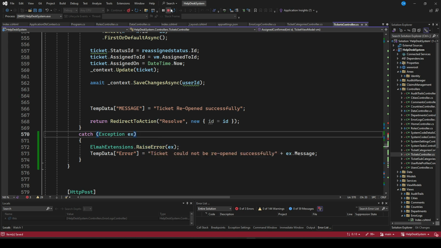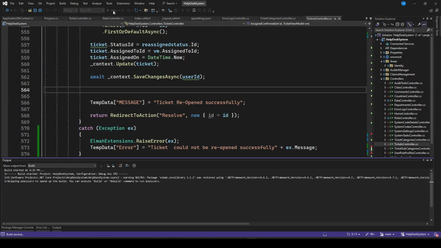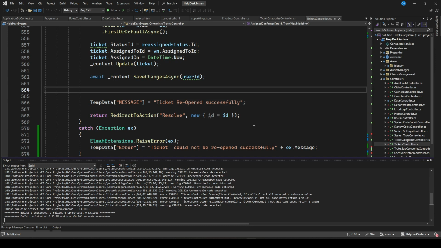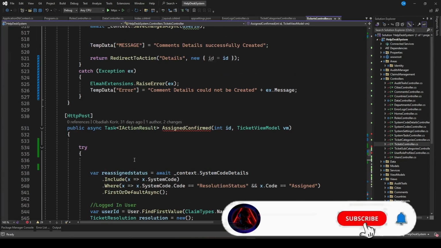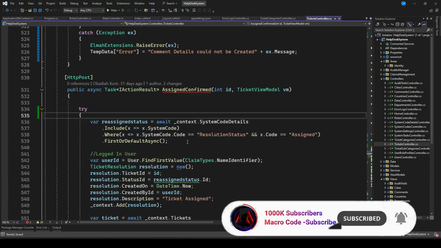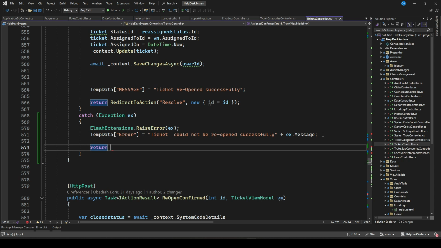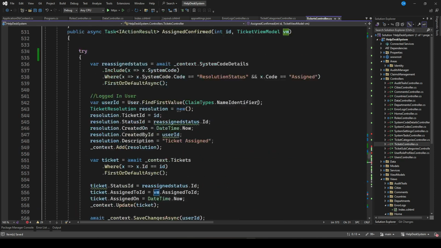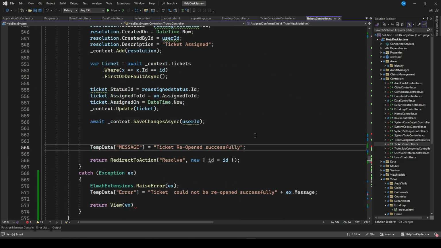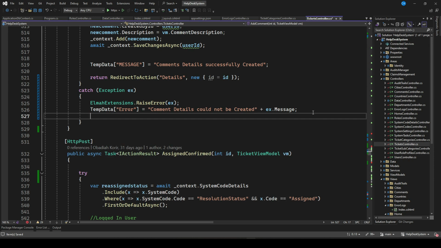So if we try now to create something on tickets and maybe just try to have an issue, we try to pass wrong values because you have not validated. So I think there's an error somewhere. So let's try to see where it is. So here, if we have this, then I think we need to do return view. So I can say return view. I don't know if we have a VM. Yes, so you can do that. Same case here, return view. So you can return view.